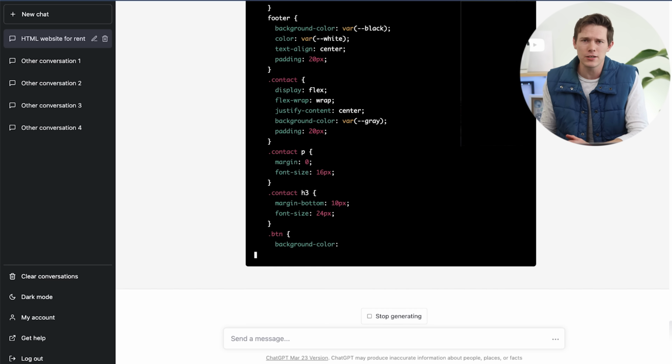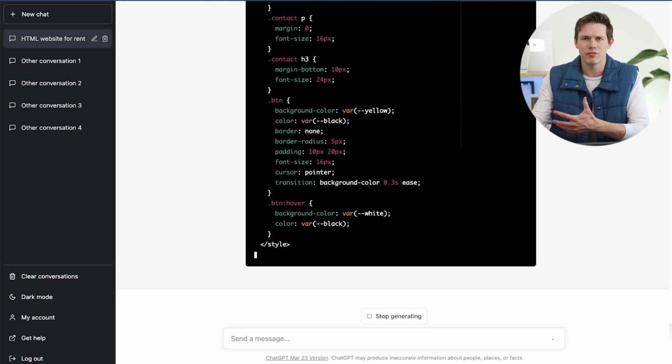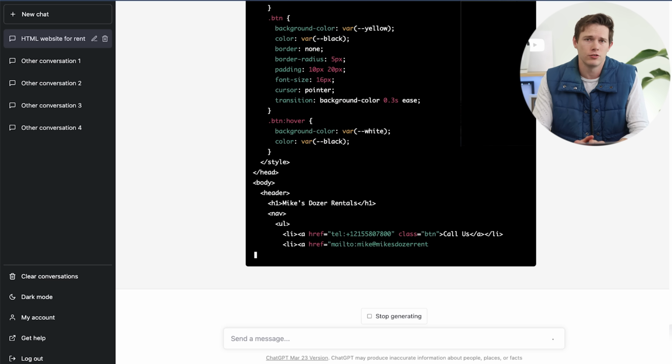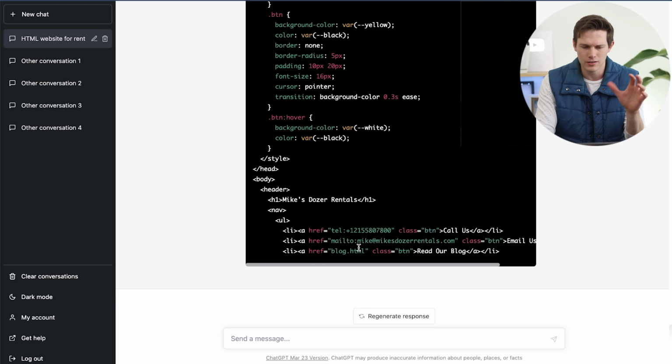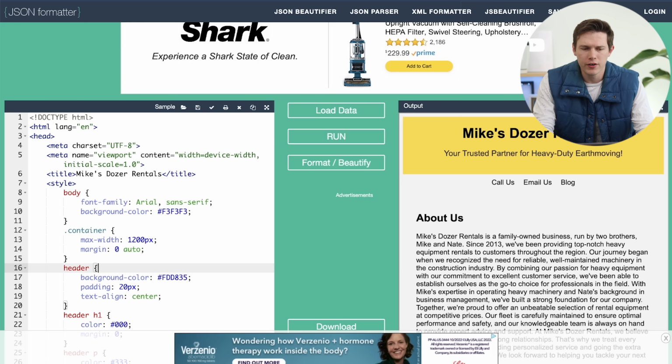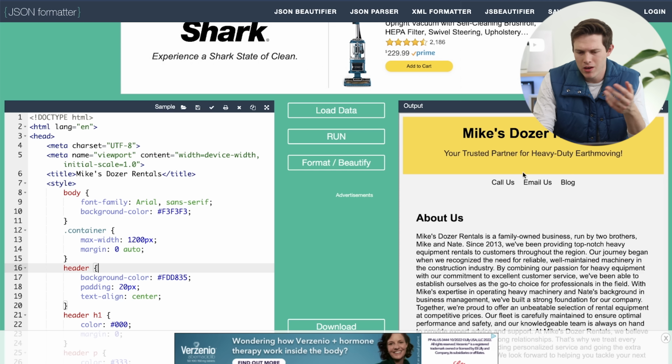You would save it as an HTML file. So you could just copy this to a notepad on your laptop and save it as HTML. And then you can upload that to a website host. Now we're going to talk about hosting in a minute, but I just wanted to see what this actually comes up with. All right, so if I copy that code over here, you can see, like I said, a pretty basic website, but it gets the job done.